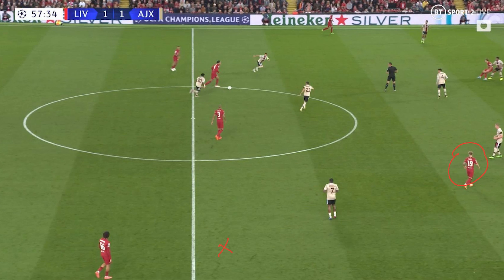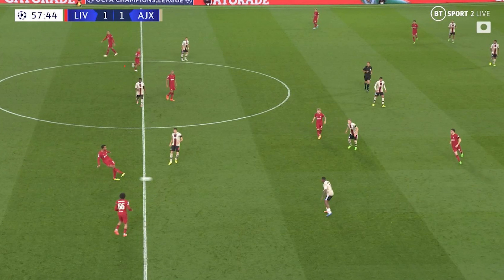Liverpool circulate the ball on the right-hand side initially, with Harvey Elliott dropping to help build-up there. Eventually the ball is played to Van Dijk, who is allowed to run 20 or 30 yards on the left-hand side because Ajax's players want to maintain their 4-2-3-1 shape and defend the central space. Eventually Ajax engage Van Dijk and Thiago circulates it to the right-hand side, then Matip does the same as his centre-back partner. Matip was really clinical with his passes throughout the game — passing through the lines into Jota, who has dropped. It's also worth noting that on the far side, Simikas and Diaz had swapped over earlier, with Diaz dropping deeper to allow more space, and Simikas taking a more forward position to draw Ajax players narrower and away from Diaz.